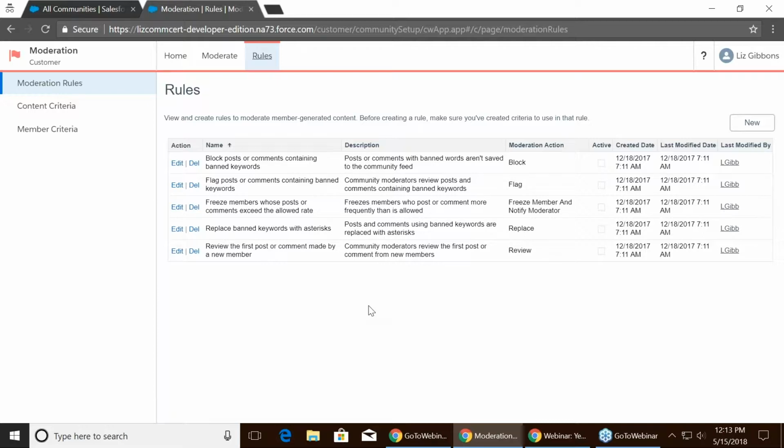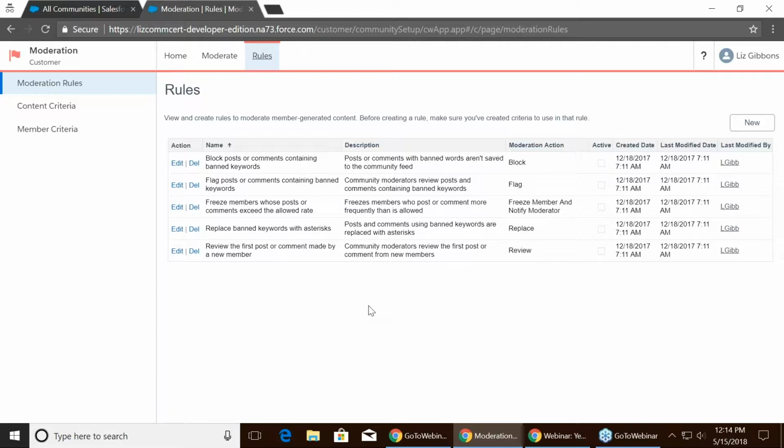And you can also flag posts because just because they're not using bad language doesn't mean they're not being abusive or in some way not rising to the standards you've set in the community. So you want your users to be empowered to say, hey, this is inappropriate. I don't think it should be here. Got it. And then you can review it and say, you know what, it's actually not that bad. We'll allow it. Or maybe we need to reach out to this person.